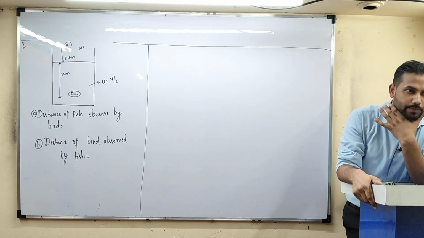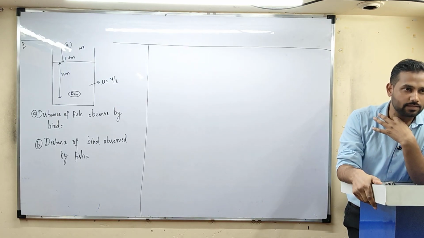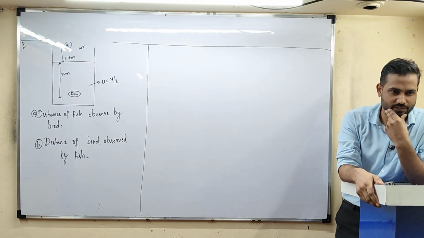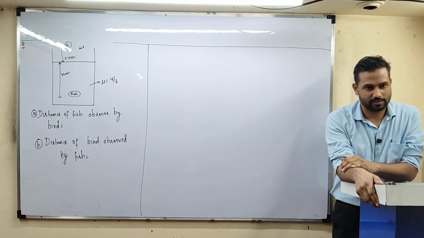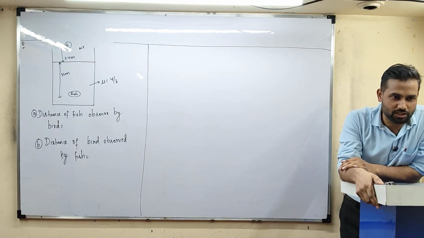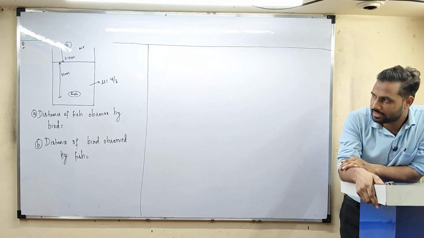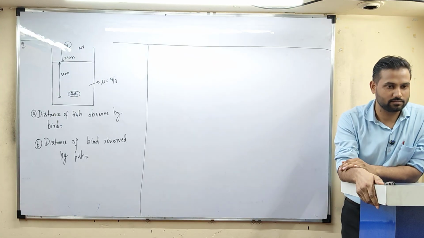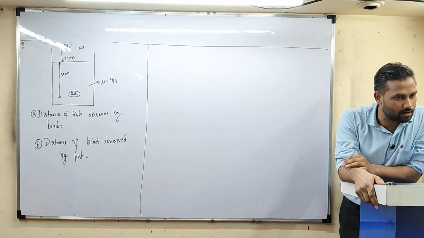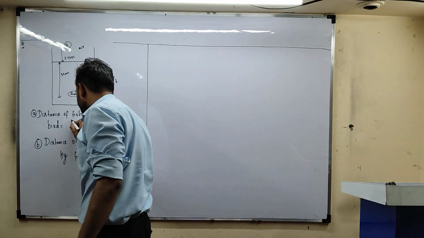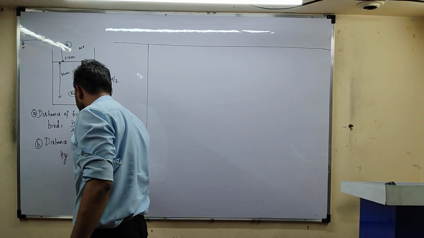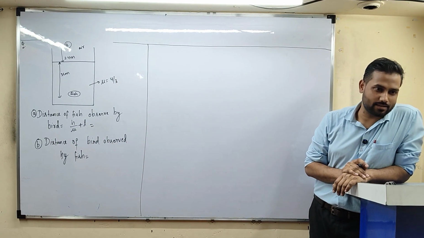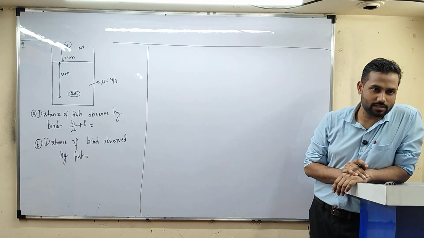If the observer is bird, then the formula we have to apply is h by mu plus L. It's very simple. Put the value and solve. Just remember that. If the examiner is trying to ask that in this particular question the observer is bird, simple formula, h by mu plus L. Put the value and solve the equation, you will get the final answer. And what's the final answer? Let me know.